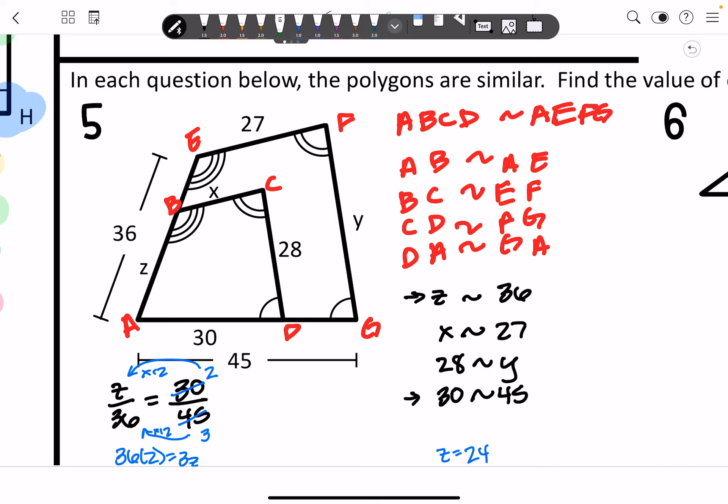Now, the extended proportion would be that we set it up and we do X over 27 and set it up with this exact same thing. And then once we solve for X, we would also use that to help us solve for Y. I'm going to have you solve for X whichever way you want to. Just set up one proportion. And then once you're done solving for X, solve for Y. But pause your video so then you can check your answer with mine.